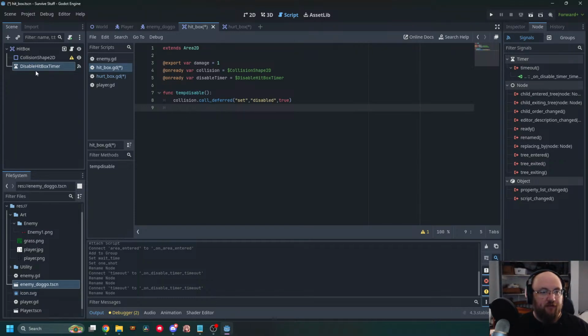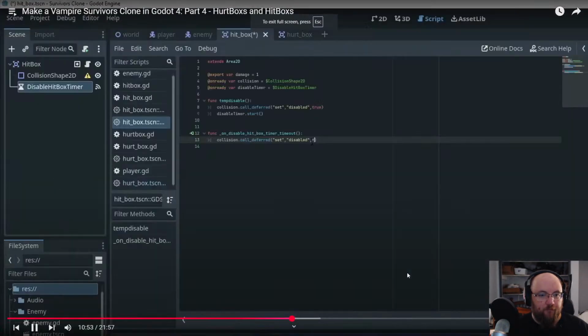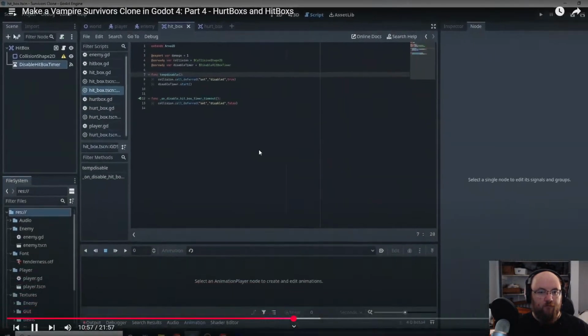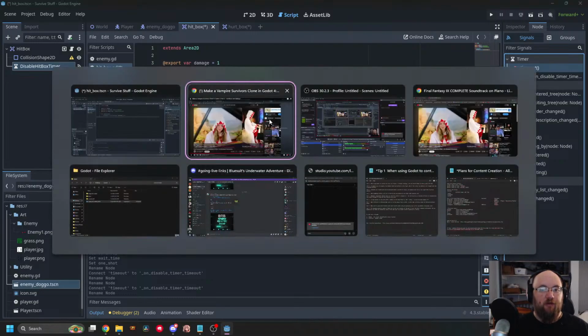So we are going to select the disable hitbox timer, go to the signal, on disable. Maybe I missed it. Where did he do this at? Oh, I missed half the code. That's why.